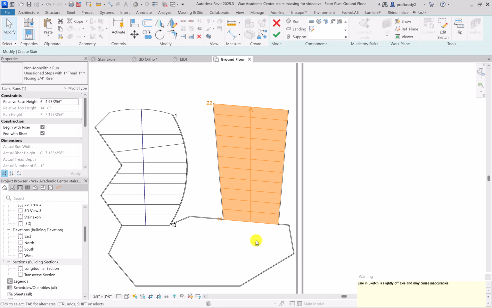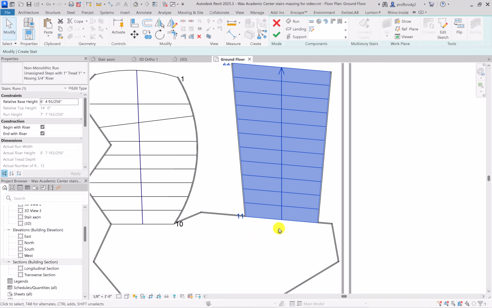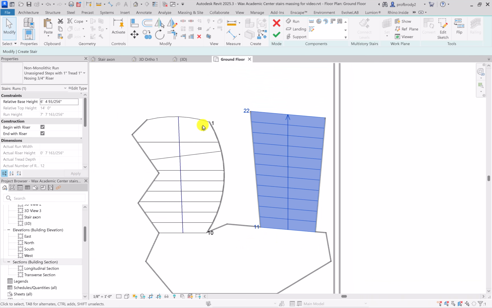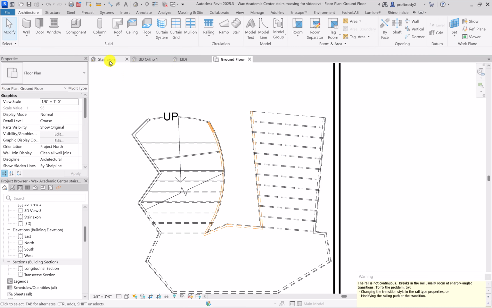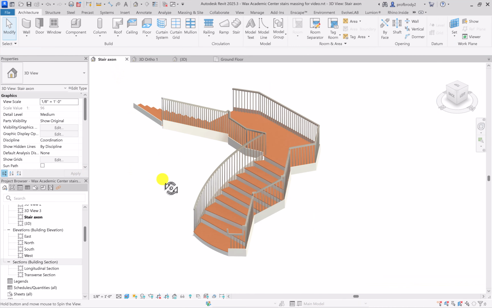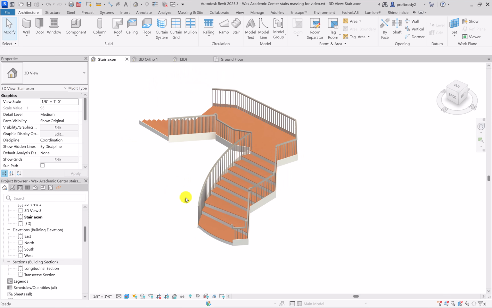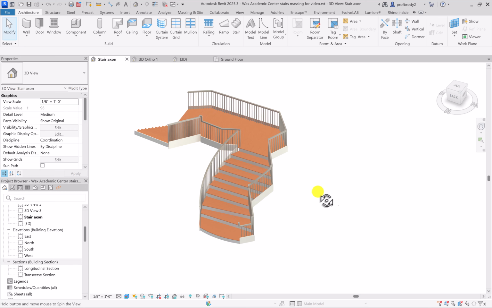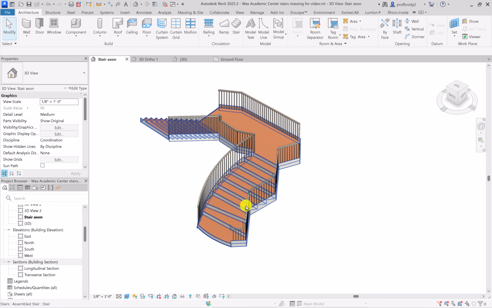But when I click the checkbox, you should see it is going to give you some error messages because that's a wacky stair. But you can see it's broken the railing. And now I'll click the checkbox and take a look at this kind of nightmare of a stair. And you can see that it absolutely is a nightmare of a stair. But obviously a custom outline like this would allow you to create, say, a flare at the bottom of a stair, or a slightly irregular edge, or a wider stair at the bottom. So you can obviously trace an image or a sketch if that's what you're starting with.